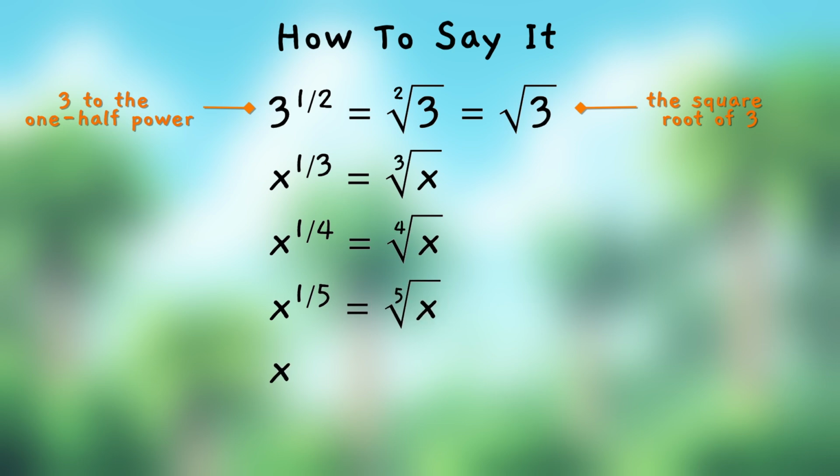And in general, if you have x to the 1/n power, you can write that as this, and you would say that out loud as the nth root of x. So for example, 7 to the 1/9 power, you could write it like this, and you would say it out loud as the 9th root of 7. So only the first 2 roots have a different way of saying it. When it's 2, you say it as the square root of what's underneath. When the denominator is 3, you say it as the cube root of whatever number's underneath. But for 4 and more, you always say the 4th root, the 5th root, the 6th root, the 7th root, and on and on. And if it's a variable like n, you just say the nth root.